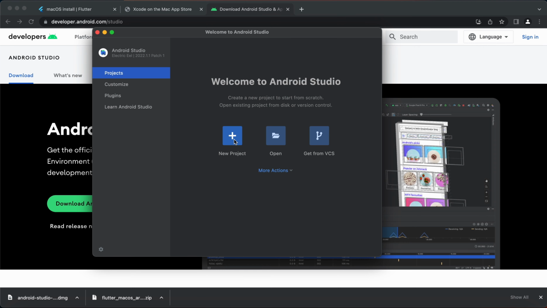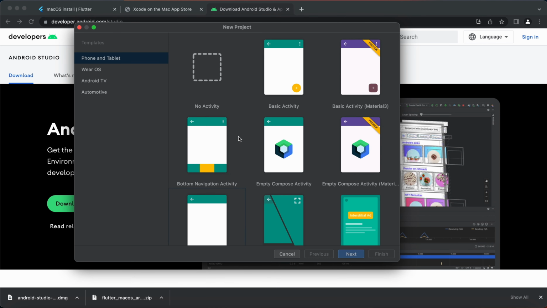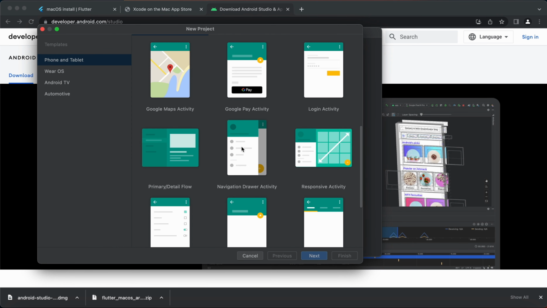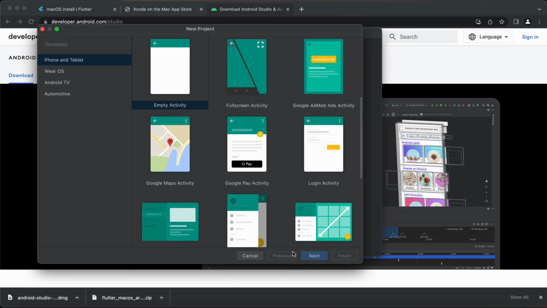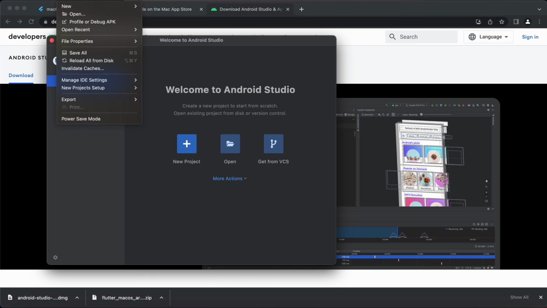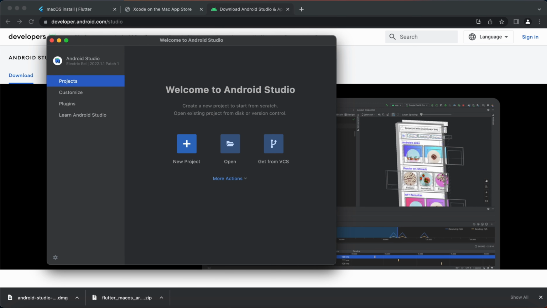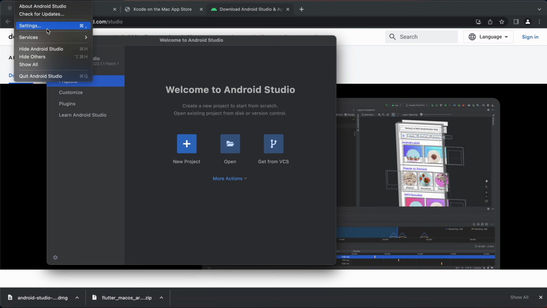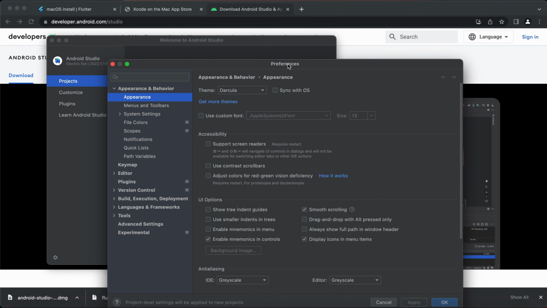So let's try to create a new project. But before we create a new project, once I'm on this window, I can click on File at the top, and I can do Manage. I think so. Let's see. I can go to Settings. So here, if you click on Android Studio at the top left, it's going to show your settings.